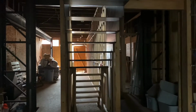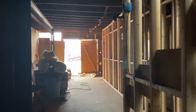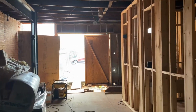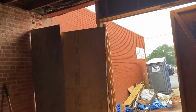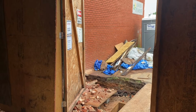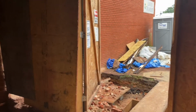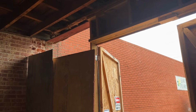This week the guys worked on getting the rest of the brick wall out in the back. Hopefully Thursday the steel erector will be here and install the last 2 columns, beams, and a little bit of metal deck here in the back. This portion here, you can see our column base, and so a column will come up there, and the back wall is about where the edge of the asphalt is. So this will add another 10 feet or so to the back of the building, and we're going to have a nice stair that comes down here as well.